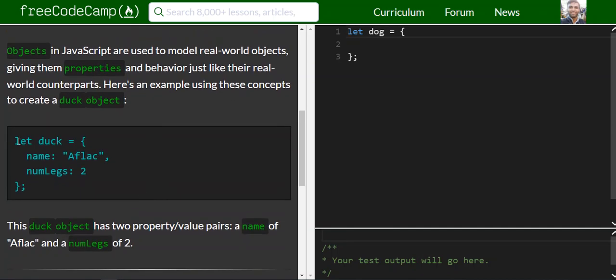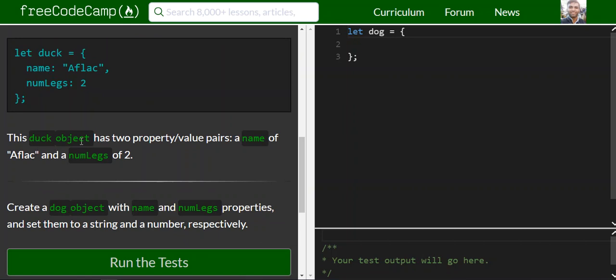It creates an object called duck and gives it properties, which are name and number of legs. The name of the duck is Aflac and it's got 2 legs. This duck object has 2 property-value pairs, a name of Aflac and a numLegs of 2.